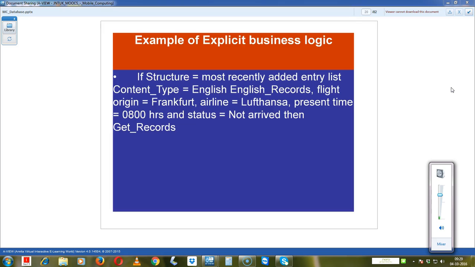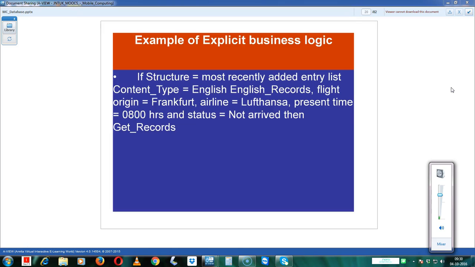So the query is, if the structure is equal to most recently added entry and the content type is English, so we need to retrieve only English records, and the query is like the flight origin should be Frankfurt and the airlines should be, they are giving the airlines and they are giving the flight origin and the present time and status. So if the records are according to this manner, like all the records are matching, so they are asking to get the records.